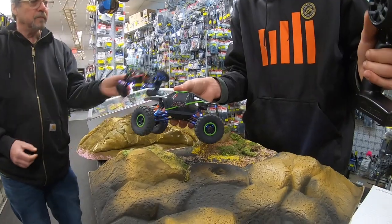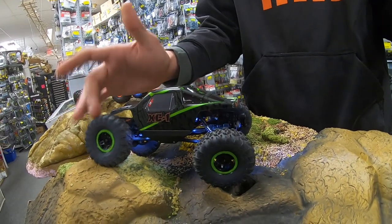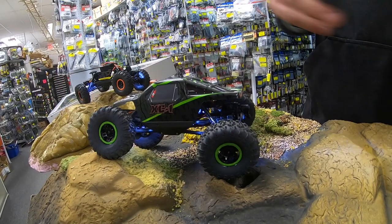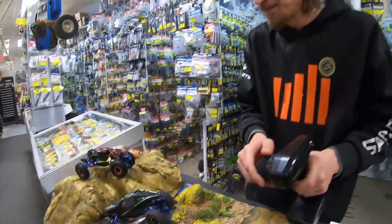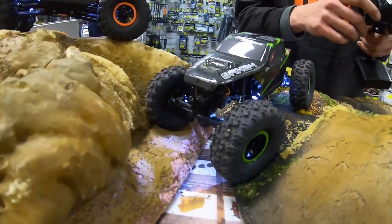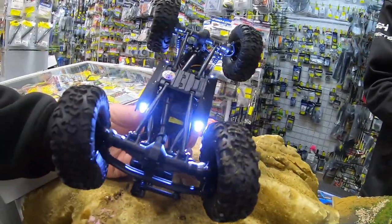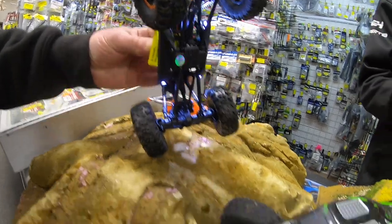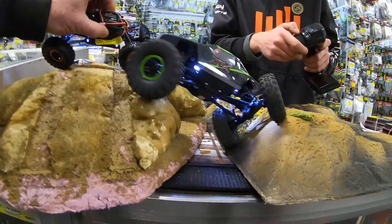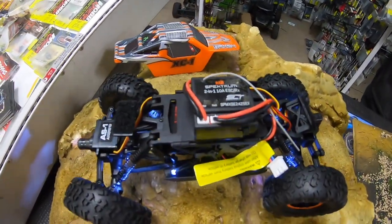It functions directly out of the box — very good articulation, very good turning radius. These tires are actually ultra-posh; they're a larger size of Rock Lizard, same tread pattern as the original just in a much larger configuration. And honestly these larger tires wake the whole thing up. Do I seriously see rock lights? Oh yes — check this out, this thing has rock lights! Four corner actual rock lights — that is wild. That's the new Skill One ESC and RX — the ScrX — that makes it all possible.